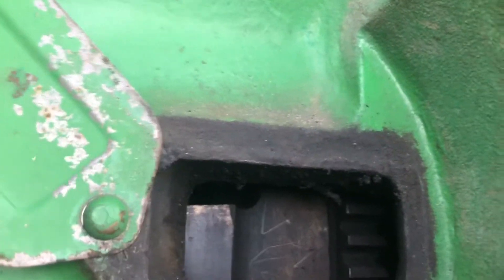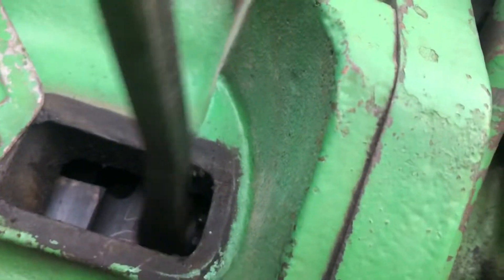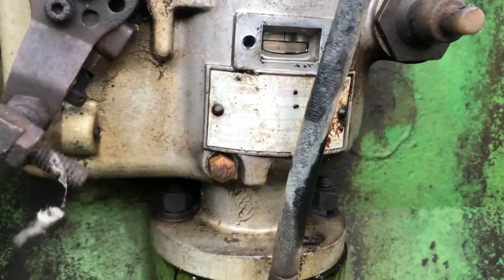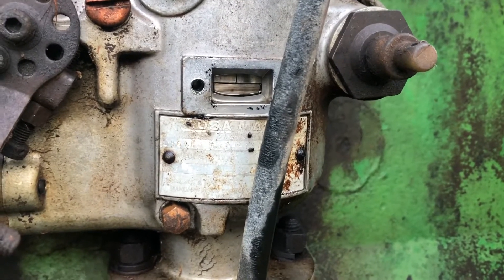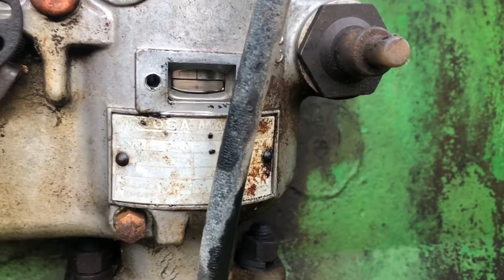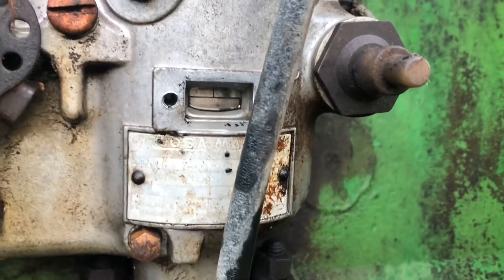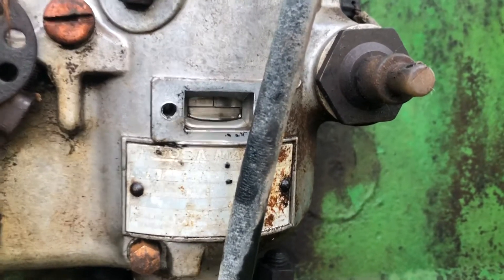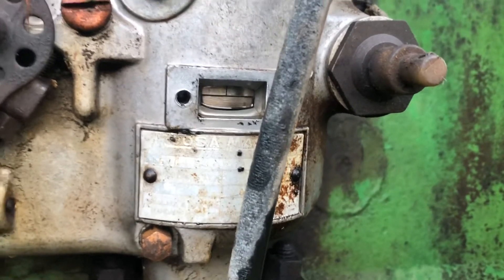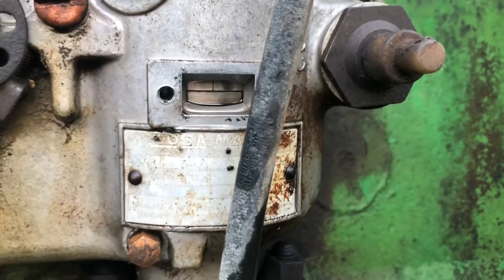What we do is take a bar right in here at the flywheel - you can see the ring gear and flywheel. Take a bar and we're going to turn it in the direction of rotation, clockwise if you're looking at the fan. The top line stays the same and the bottom ring turns. You just keep on turning until you have another line come around and line up with the top line.